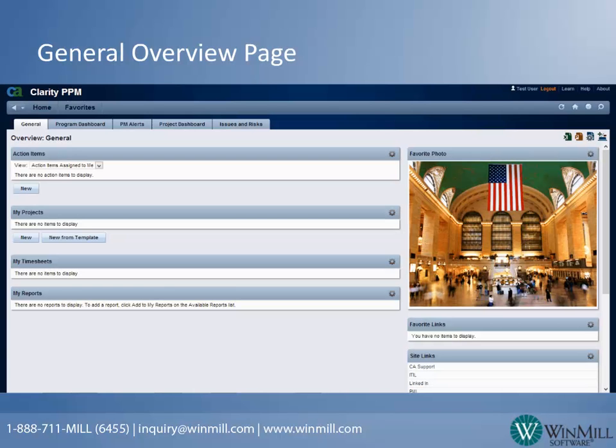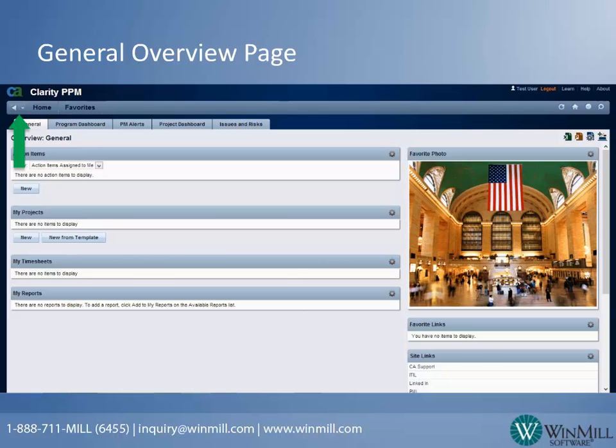This is the general overview page, and as you can see, the look and feel of version 13 is different. v13 is built on HTML5, which allows better auto-sizing of portlets on the screen. You can still modify the portlets as you like and move them in this view. You can see in this example we have a picture of the beautiful Grand Central Station. So what's different? There is a refresh button on the screen. This is quicker than refreshing the browser.